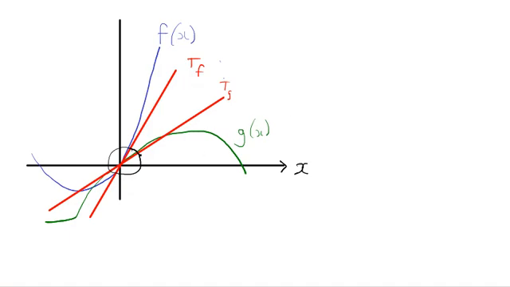I've also drawn in the tangent lines here to suggest that when I'm looking at the ratio f(x) over g(x), that this is going to be approximately the tangent line of f over the tangent line of g. So in other words, the height of the f(x) function divided by the height of the g(x) function, at least when I'm near x equals 0, is going to be close to the height of the tangent line over the height of the other tangent line.